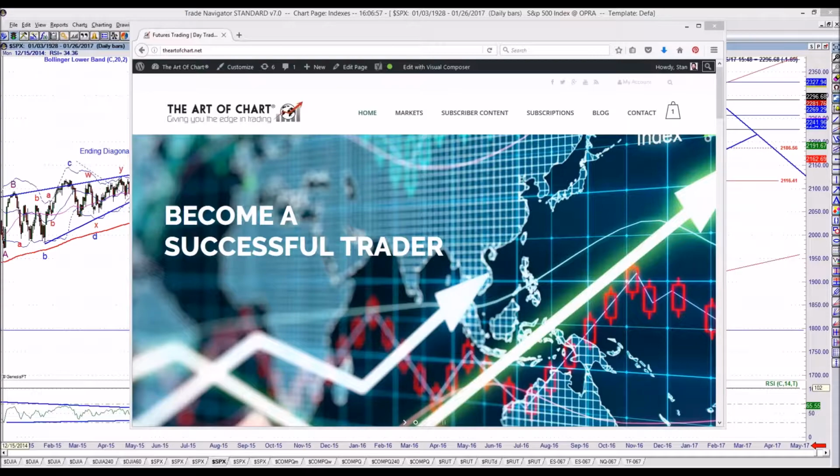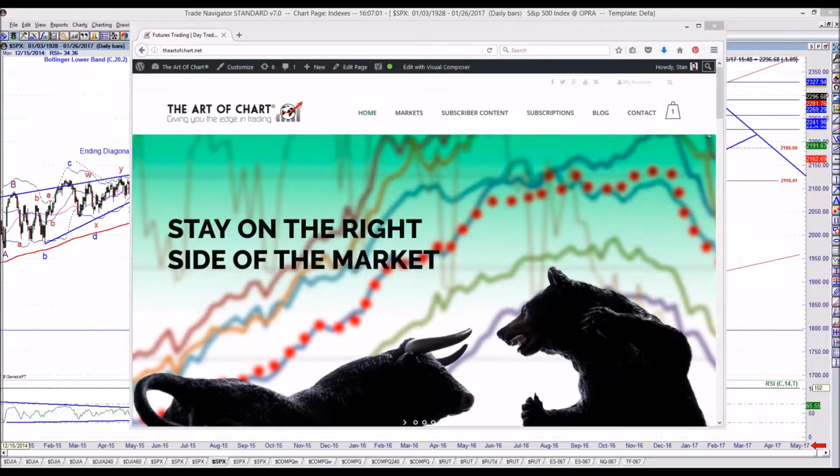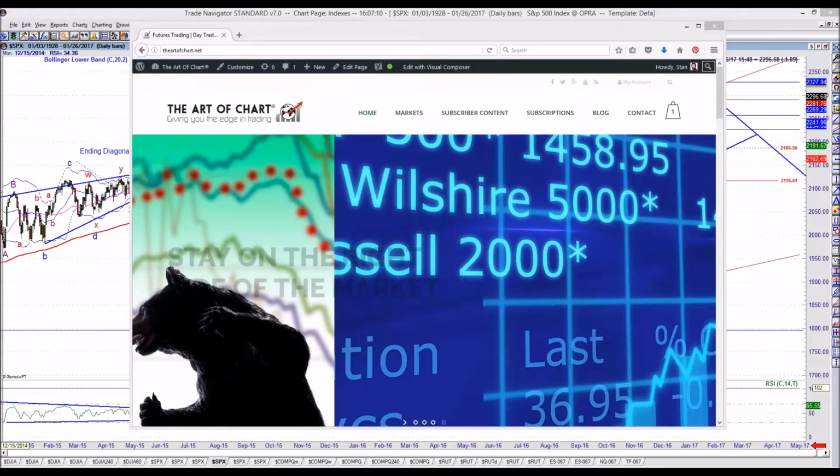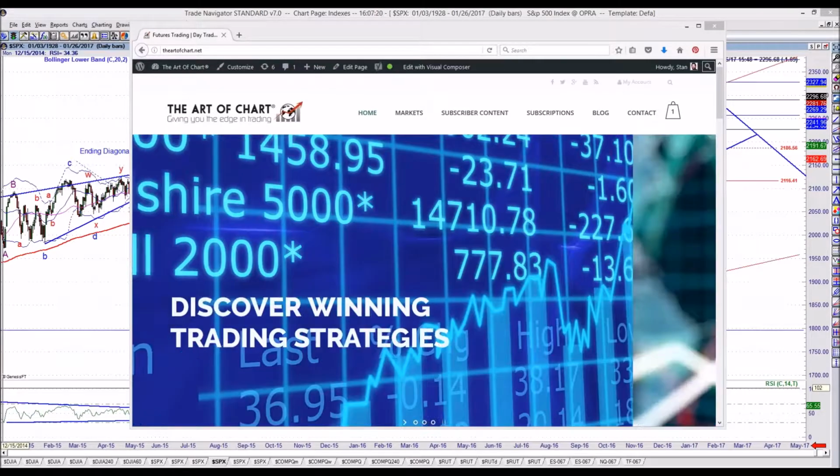Patterns are important. If you can see a pattern on a chart, whether it be a 1-minute chart or a daily chart or a weekly chart, you can predict market direction. And I think market direction is paramount in trading. If you're on the right side of the market, even if you have a bad entry, even if you've entered early or late or whatever, if you're on the right side, you're going to make money. And I think that's the point.